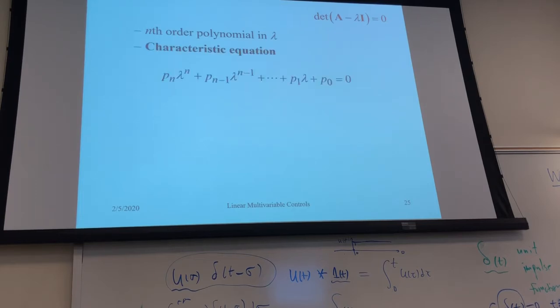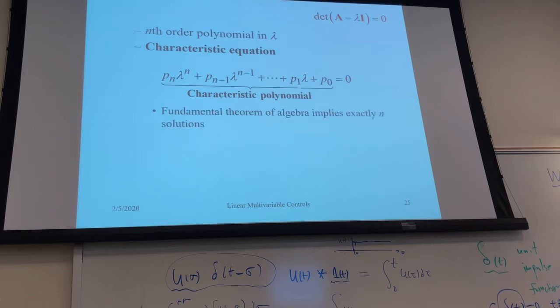Then what we have is something called the characteristic equation, a polynomial. So this is called the characteristic polynomial. I'm not sure whether you have learned this in linear algebra or not. Probably you already have. The fundamental theorem of algebra says it has exactly n solutions, so you should have n eigenvalues, even when you count multiplicities. That's great. Okay? There is something subtle for matrices. It's called diagonalizability.